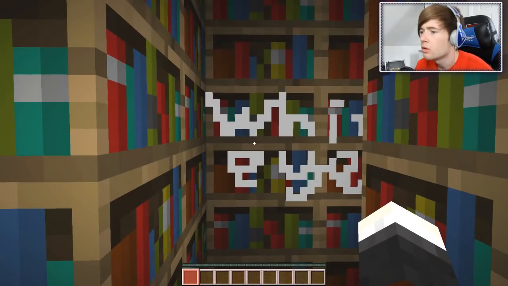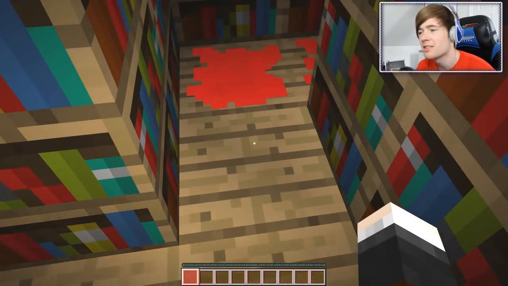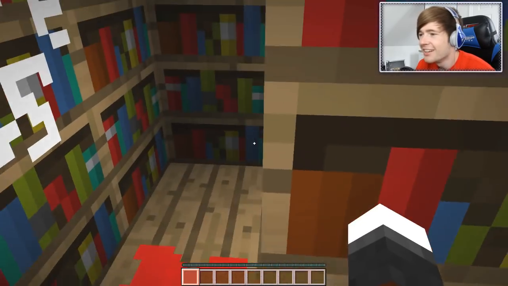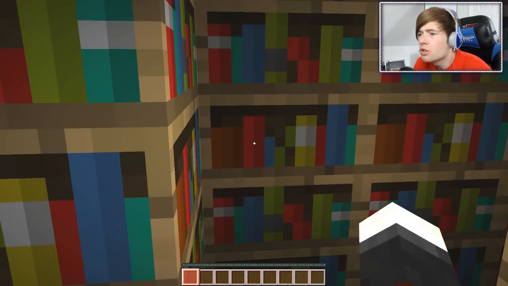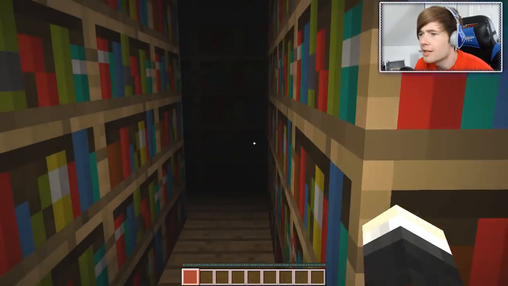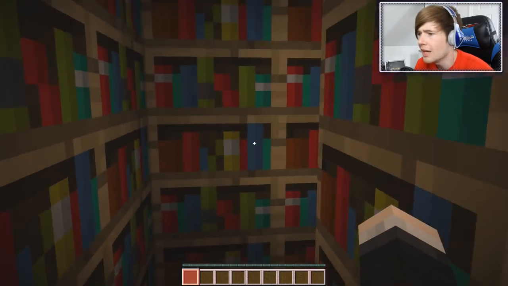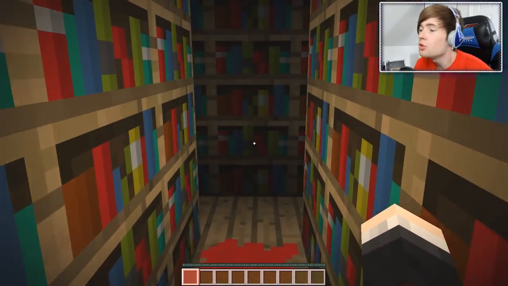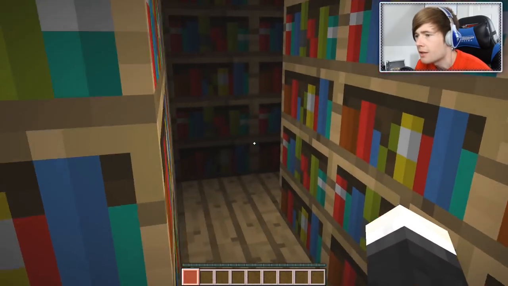Oh, what does this say? White eyes. Yeah, this is going to be Herobrine or something, isn't it? Oh, no. We've had an experience with him before in a horror map. Do I go towards the blood? That's never usually a good idea, but hey, let's try it anyway. Herobrine, is that you writing? Actually, you should not graffiti in the library. That's really, really bad.